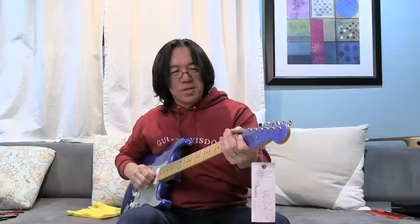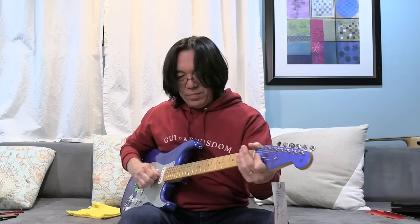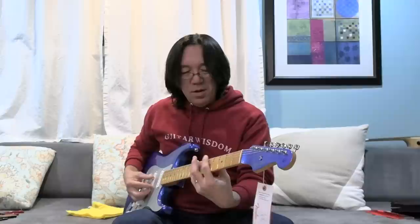Wow. So this is — it's new strings, right? So you have to do it like this — stretch them a little bit. I think the lighting is a little too much. Yeah there you go, good good good. So yeah, do you know, like this? Just quick. Wow, this is good. I can tell this one — somebody already played it, maybe.